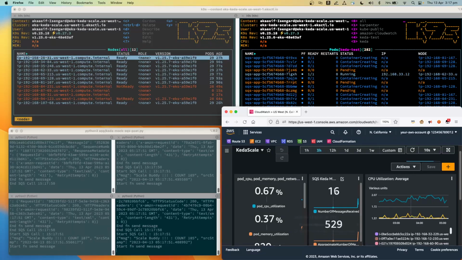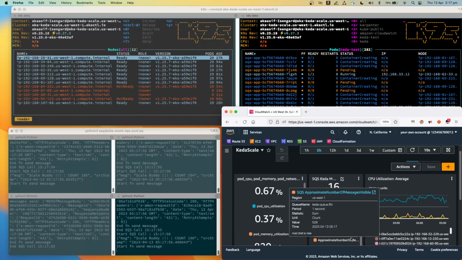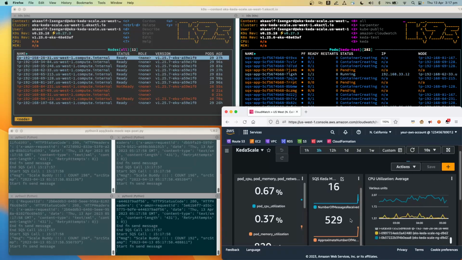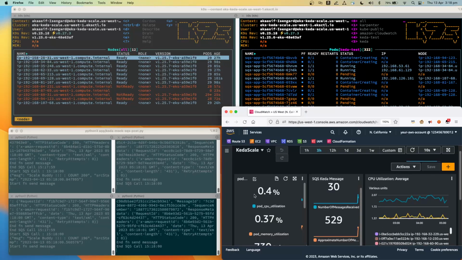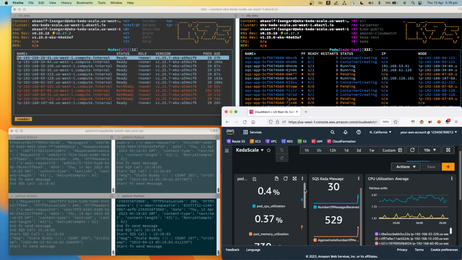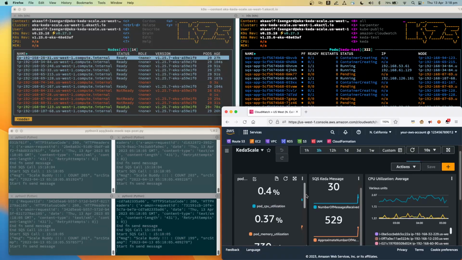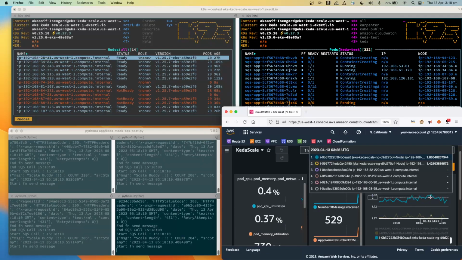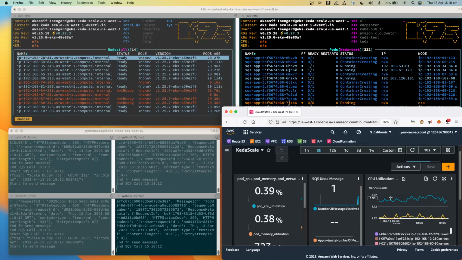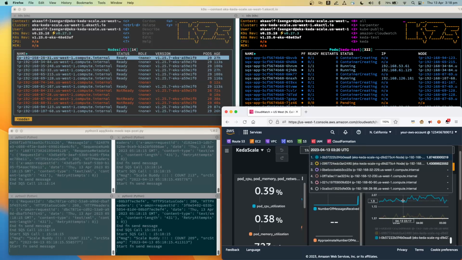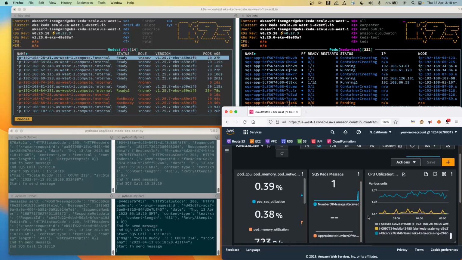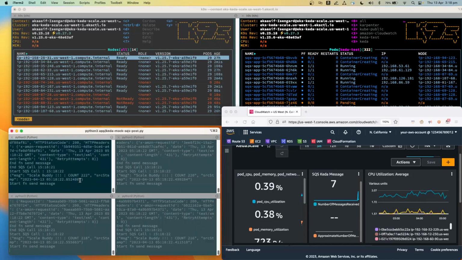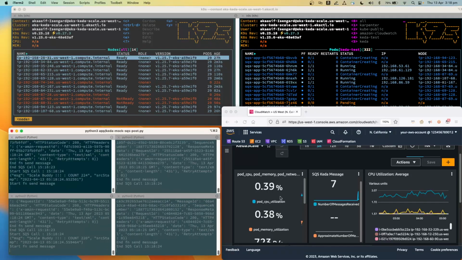Now, in the queue I have 16, and a number of messages visible, like 529. We can see the pods are still pretty good in usage. There's not much exhausted: 4% CPU, 37% memory. Our nodes are also not doing that badly, each of these is around 1.9 and something CPU utilization. So what I want to show with this is that nothing is burned out.